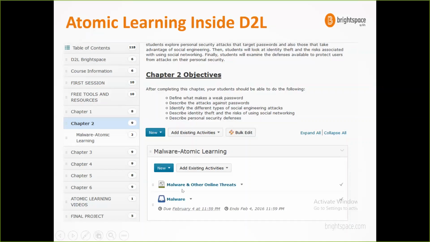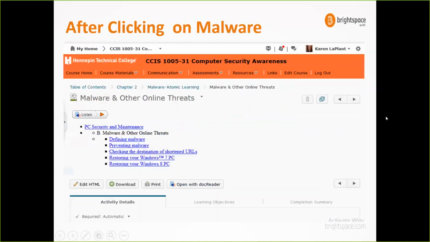It's just clicks right there and you're in. When they click out of it, when it comes up, they can hit listen, which Sheri will talk about, the read speaker, which they can have it listened or read to them. If they know some of this, I put them all out there. I could have chosen to put one or two. I put all of the chapters under this module. But if they think they already know what it is, they could go to preventing. If they aren't using Windows 7, they can skip that and go to 8. So it's up to them which of these they want to go through. It's as easy as that.